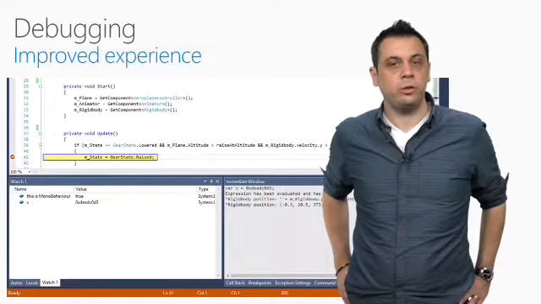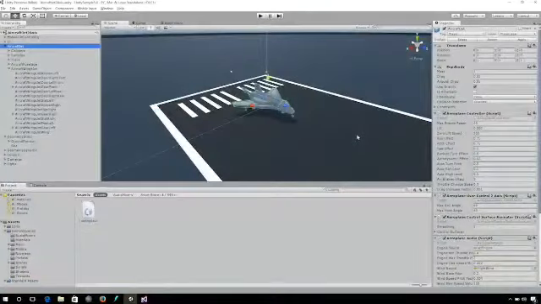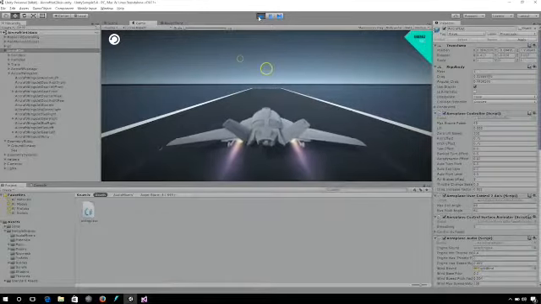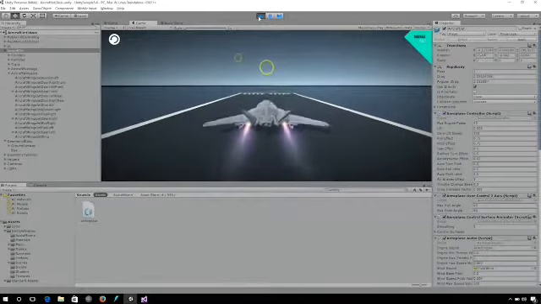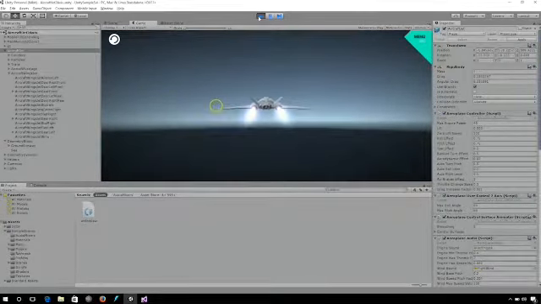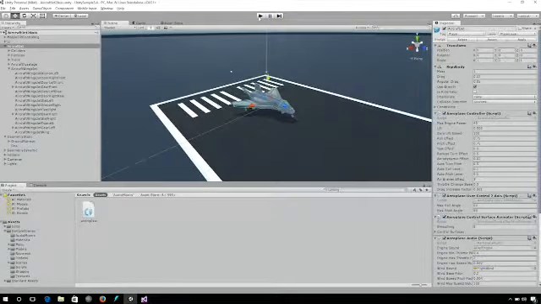Let's have a look at the Visual Studio tools for Unity 3 in Visual Studio 2017. This is Unity 5.4 with the Unity game sample that comes with Unity open on the aircraft scene. It's a very simple game where you can pilot your plane through rings, and as you can see, when the plane takes off, the landing gear rises, and when you land, the landing gear are lowered. So let's open the script in Visual Studio that controls the landing gear.